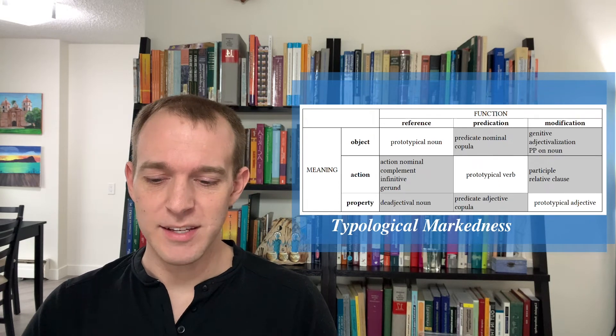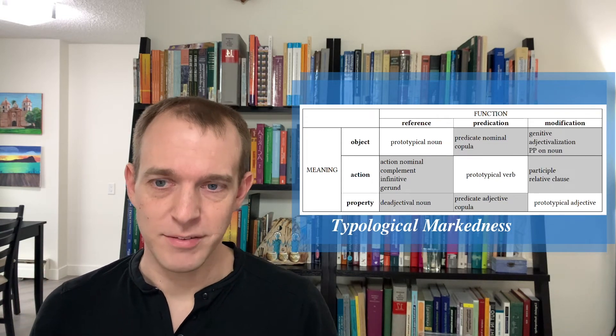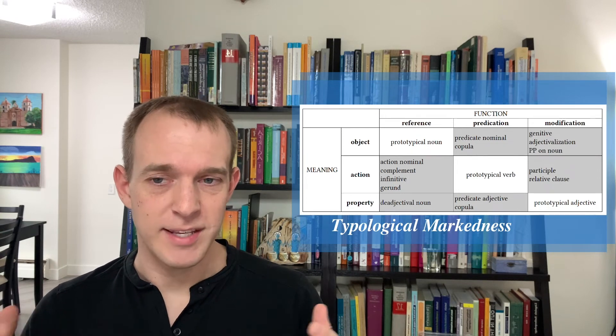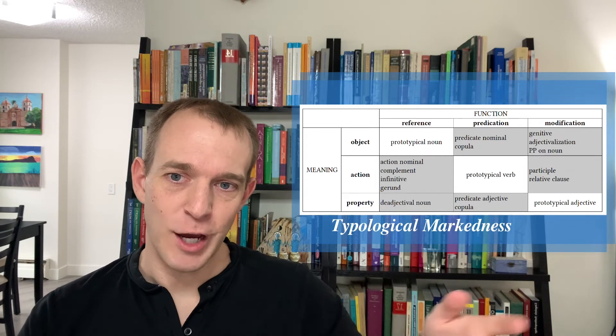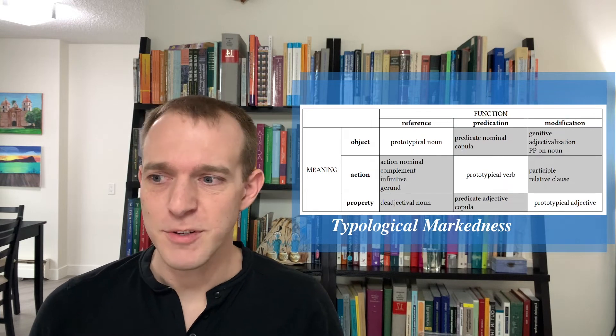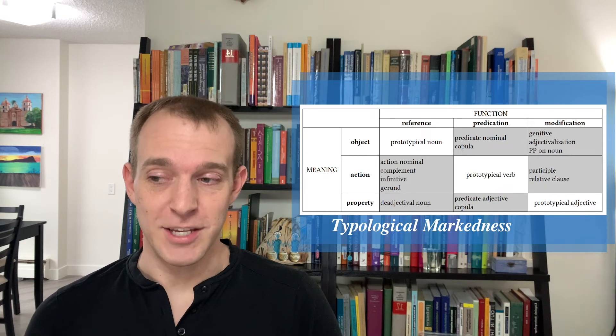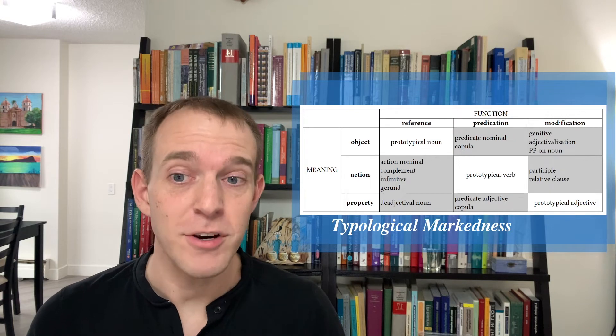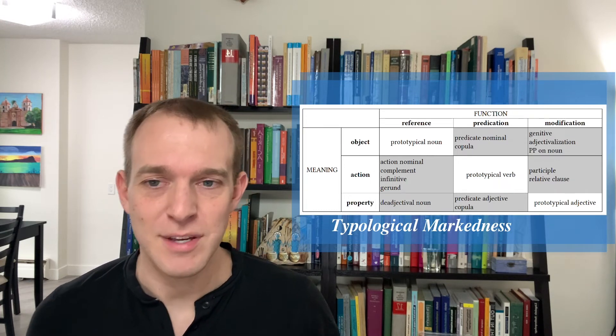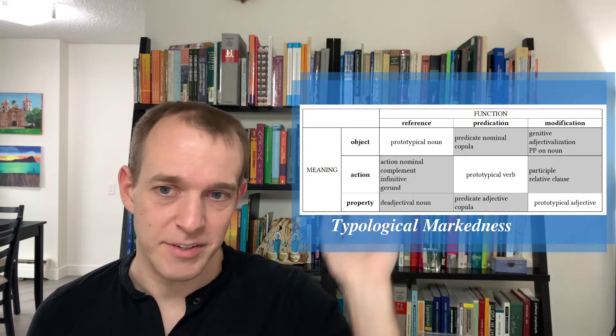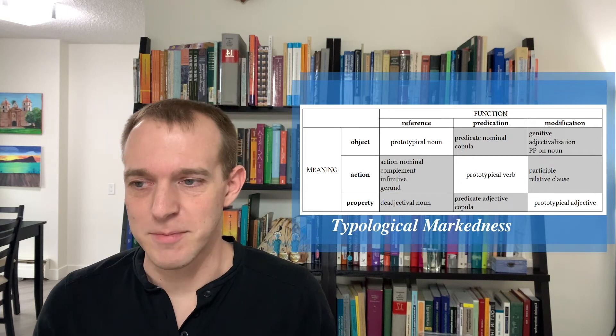What we have instead is constructions that are closer or far away from certain cognitive prototypes that we have. And this graphic on the right here is how he schematizes that. When you have an object, like a physical, tangible thing in the world, and you're using that object in discourse to refer to something, that's the most prototypical canonical use of that word. So if I take the word apple and I use it in discourse to refer to an apple, so it's the topic of conversation, I don't need to do anything special with it. That's exactly the use I would have expected with it. I don't have to put any special marking on it. I don't have to give it a suffix or this or that. I don't have to do some complicated word ordering thing.